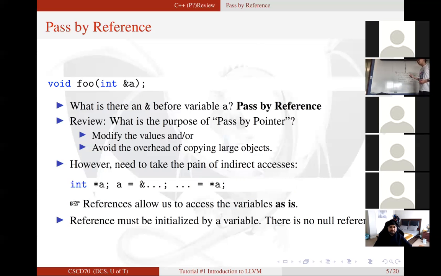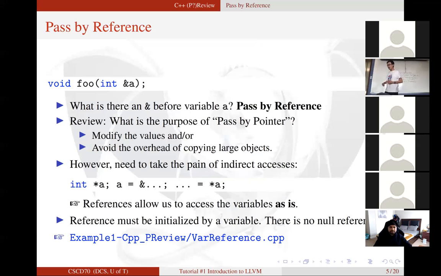One of the differences between variable reference and pointer is that there is no such thing as a null reference. A reference must be initialized by a variable. For those of you who are not familiar with C++, we have an example in the GitHub repository on variable reference.